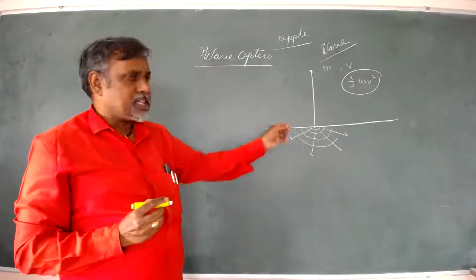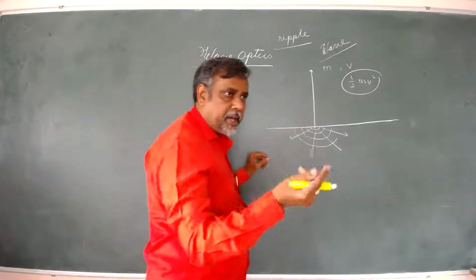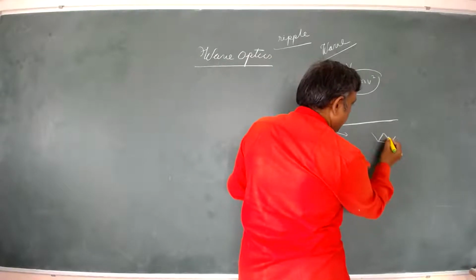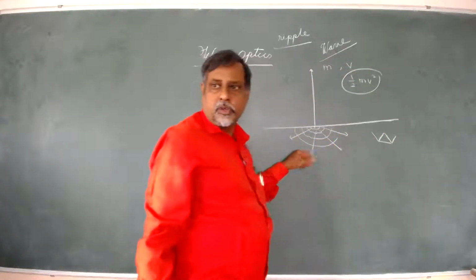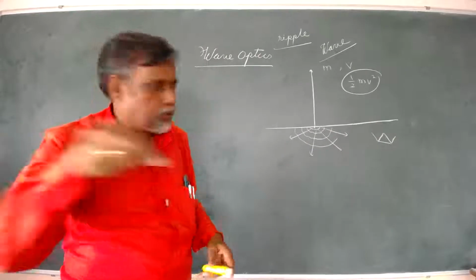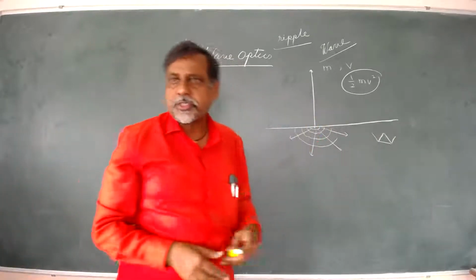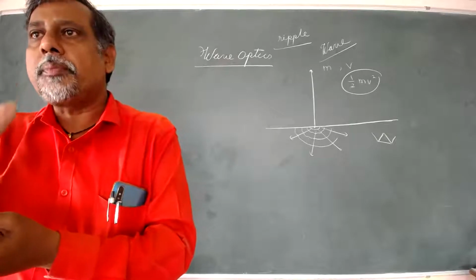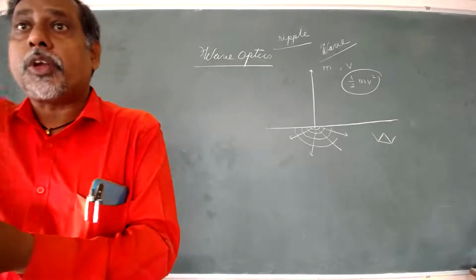We can go for a small activity. So here you see, you take a small piece of paper. By means of paper, you just make one paper boat. You just put the paper boat on these ripples. And what do you notice? So we can see that the paper boat will be just moving up and down. The paper boat will not go.